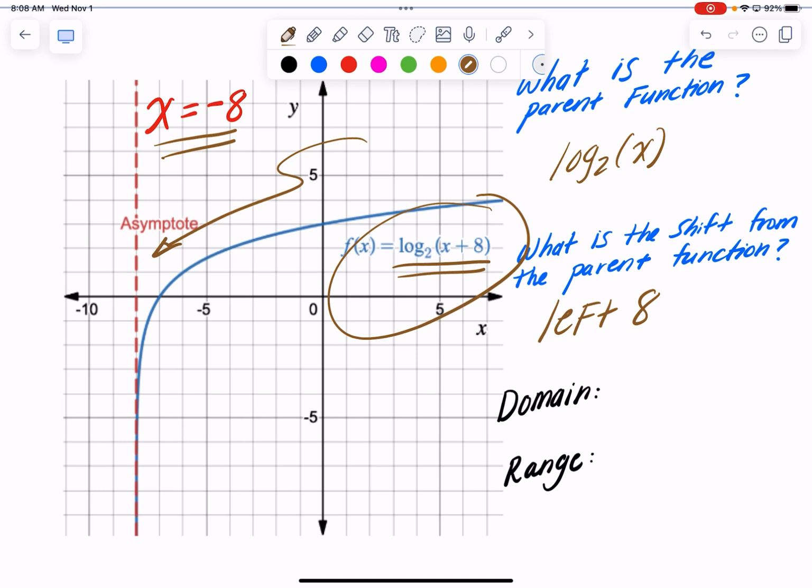So it should be really easy, but it is easy to get these backwards if you don't study hard for the test. Kids just get it all mixed up. So now the domain is 8 to infinity, isn't it? Oh, no, it's not. It's negative 8 to infinity, isn't it? But our range for all logarithms is always negative infinity to infinity. You guys can see the negative 8 to infinity for a domain.